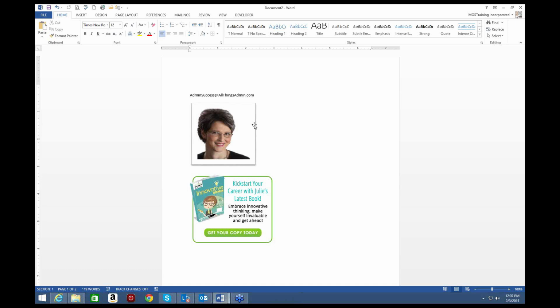It took a lot of time to design it and lay it out, and now you want to reuse it all the time. So the text can become a quick part. An image can be a quick part, as can a table. A number of things you can store as quick parts. And as you saw a moment ago, you could create your own headers, footers, and go from there.